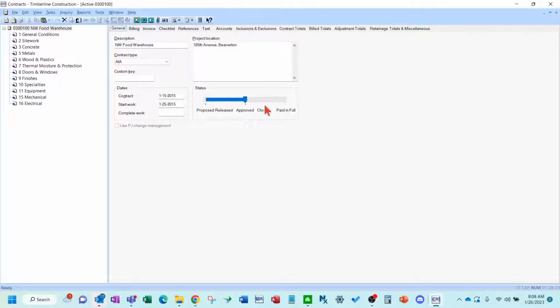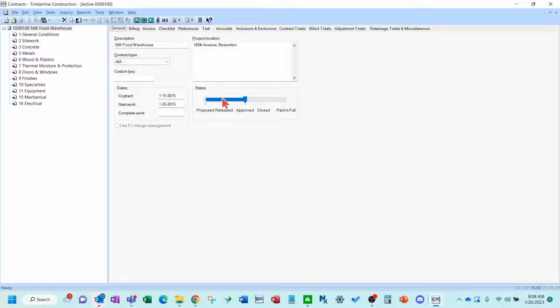The different statuses, just real quick: if you move this to closed, let's say the contract is no longer going to be billed on, and maybe costs are done as well, you want to slide this over to closed potentially. Some people just skip that and wait until the contract's paid in full and go all the way over here to when the owner has paid everything on the contract. So depending on how you want to use the system for controls and such, you may or may not use closed, but that's what this area does.